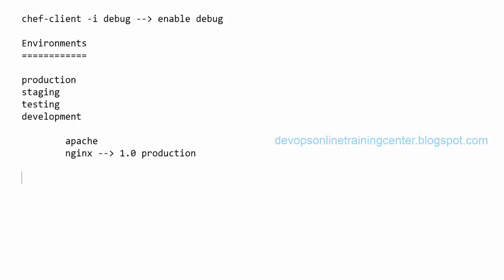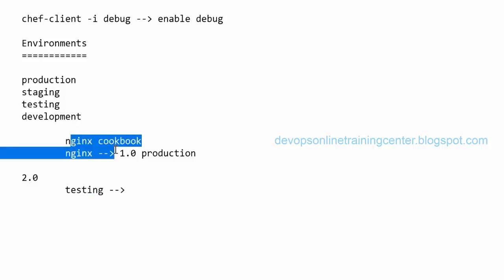In testing, let us say there is a new version delivered in the market, version 2.0. Before testing, we cannot push it to production, right? So the same cookbook we need to modify. Instead of Apache, I'll say this is the Nginx cookbook, with version 0.1.0 running on production, staging, testing, and development.